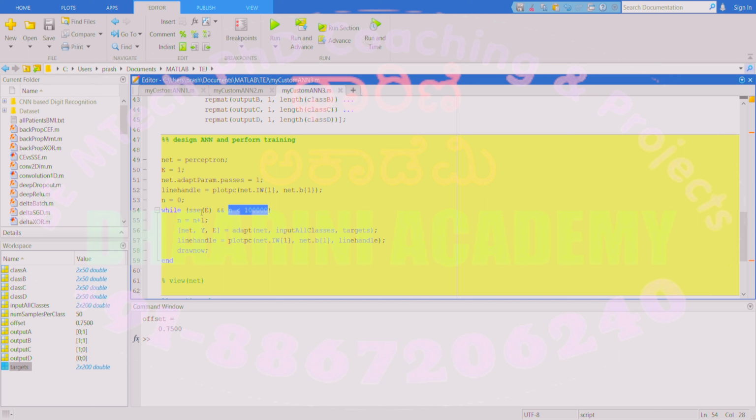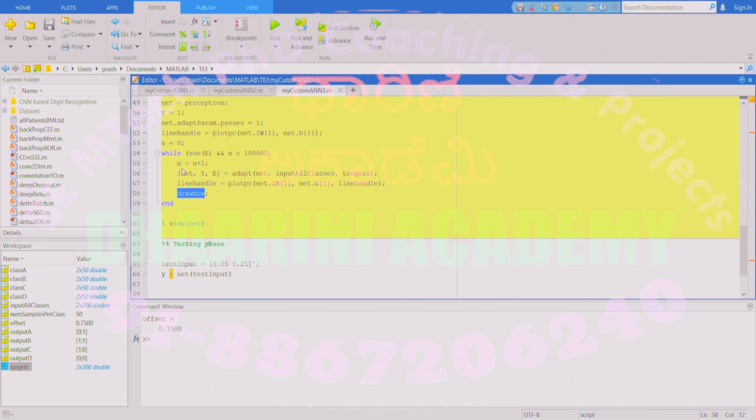Once I enter this while loop, I increment the counter. This is the counter for the number of epochs, right? Whenever you enter inside this loop, you perform these steps: this is the updation, and this is the plotting of the line handle which we have created with plot PC. I call draw now because within this loop I want to draw, otherwise it will draw only at the end.